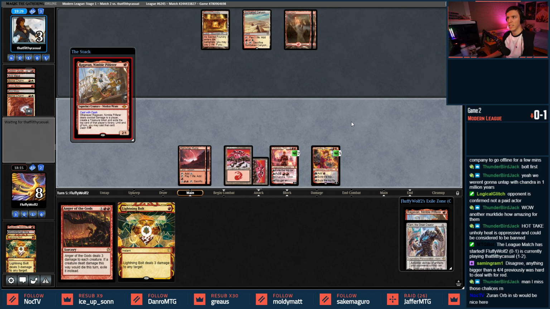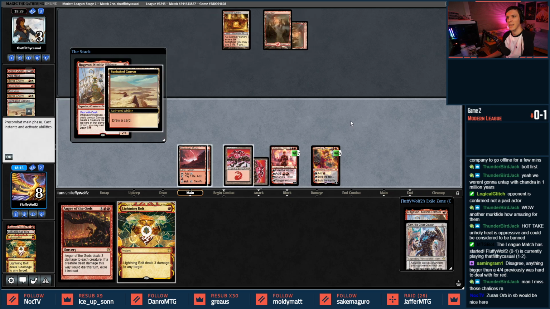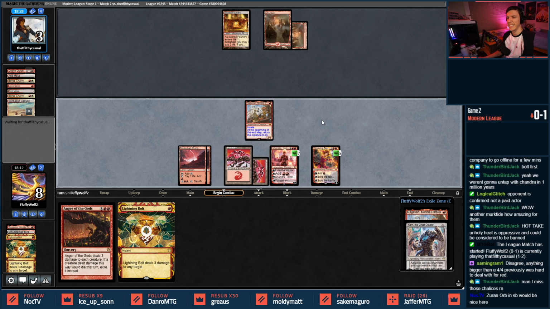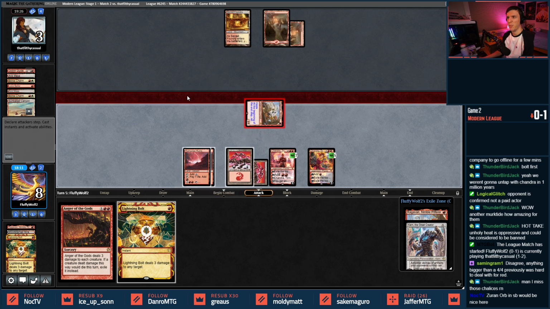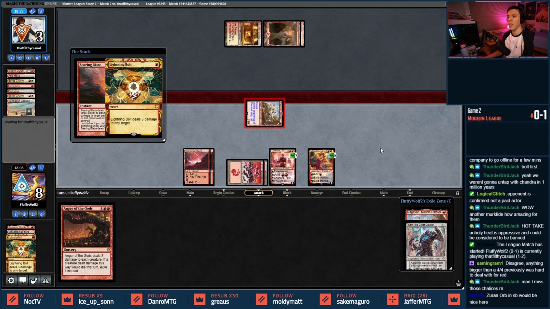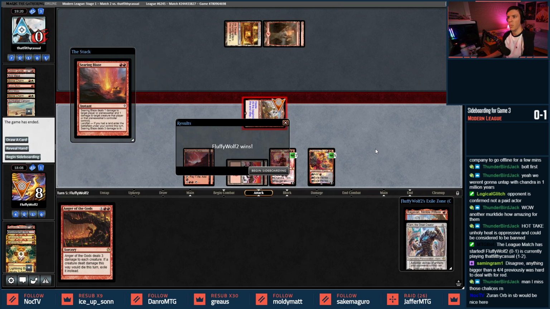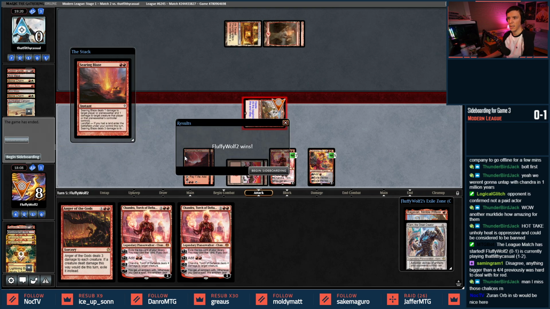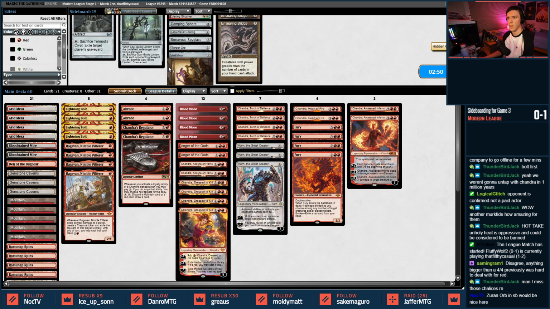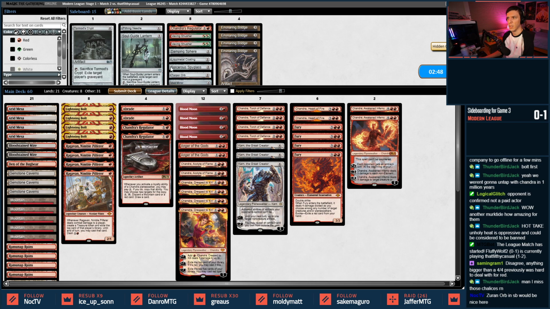How do I play around this Helix? Okay, there's a Sunbaked. Can you tap this one for me, please? Tap that one for me, please. Yes, there we go. All right, Helix cleared, lightning bolt to face. 1-1, all right. Well, we lost the coin flip. I wonder if that's gonna mean a loss here. Obviously, we're gonna give it our best shot.